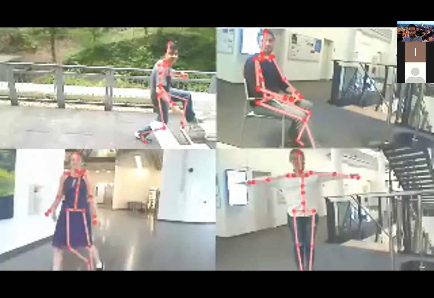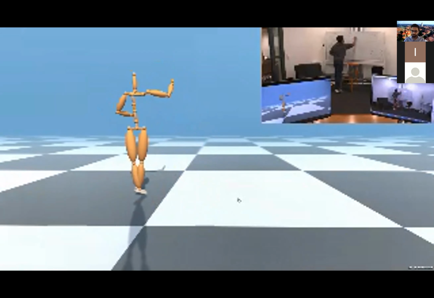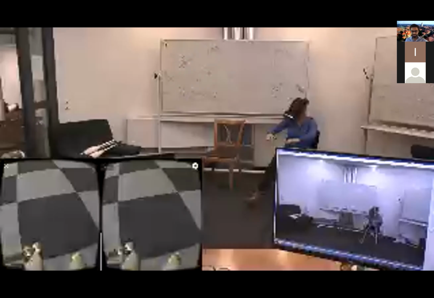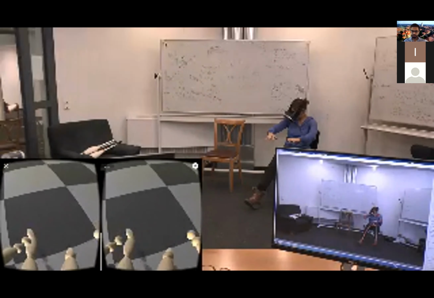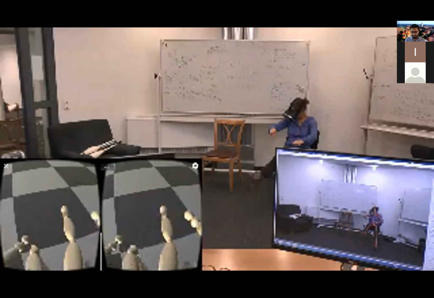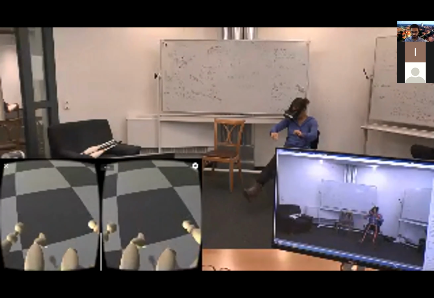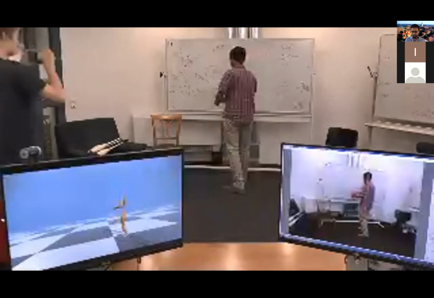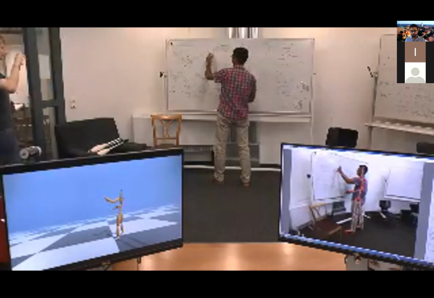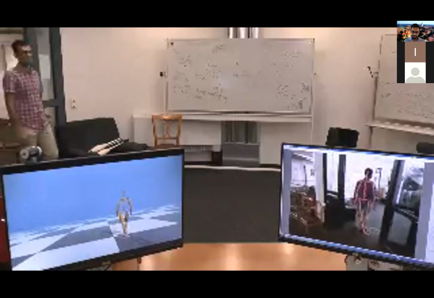So what are the gaming applications of this kind of technique? One application is that we can replace the Kinect. We can take a depth sensor, replace it with an RGB sensor, and have full human pose estimation based on a camera. In this case, we have a camera that is external, looking at the person, and we are using this to drive a virtual character, both in VR as well as in a normal game. You can do this using mobile phone cameras as well. In this case, the video from the smartphone is being streamed to a computer where we run our neural networks, and we're able to control a virtual character in real time using this pipeline.